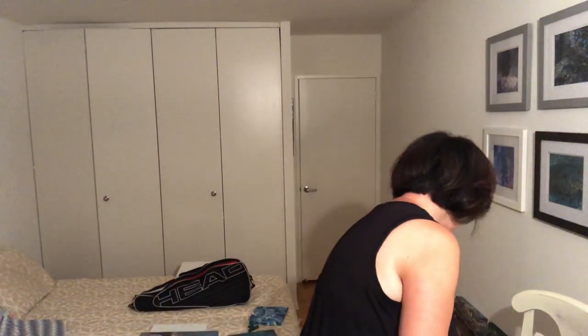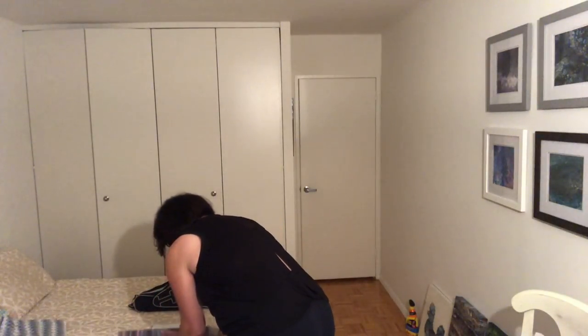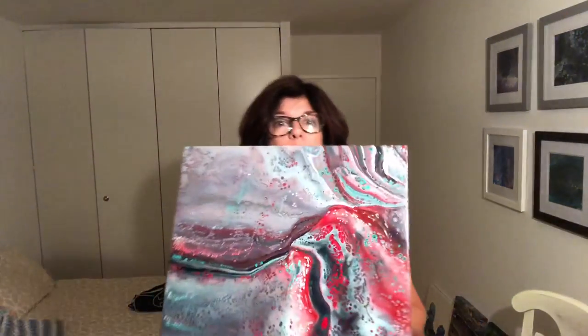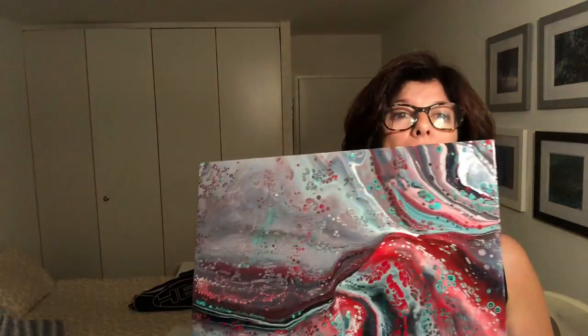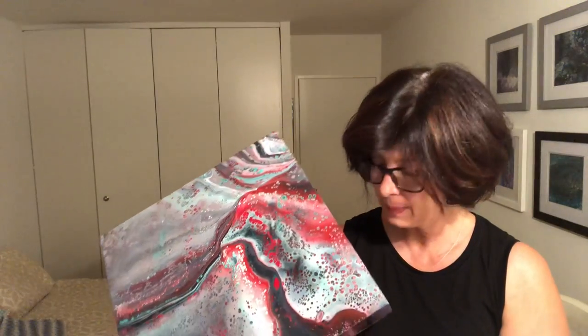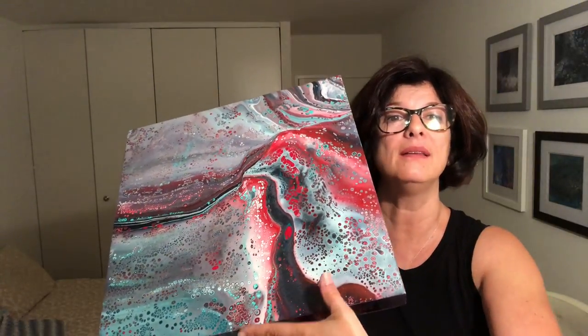The second painting I want to show you was this guy, which I really don't like because this part here looks very muddy to me. And that's all moot anyway because I ruined the damn painting. I stuck my thumb in it right there. Like I did this, and I wasn't thinking.